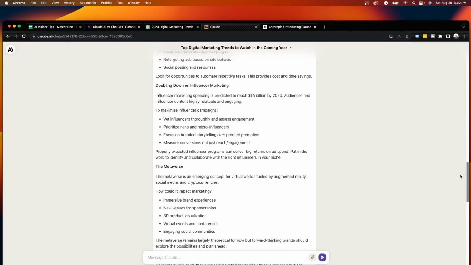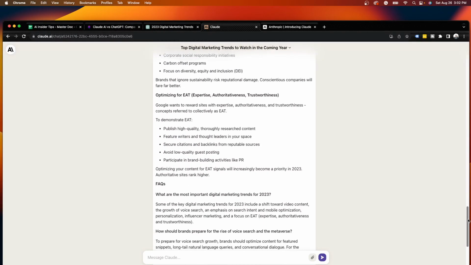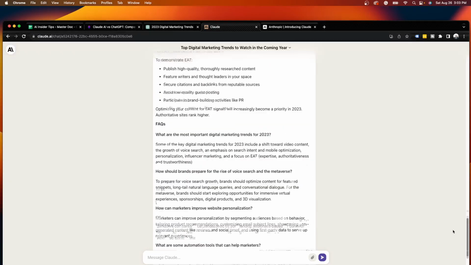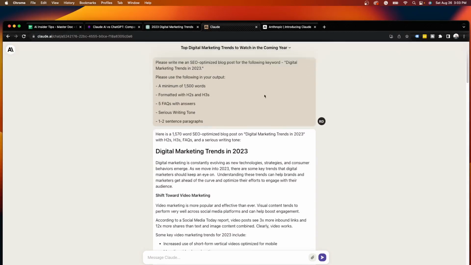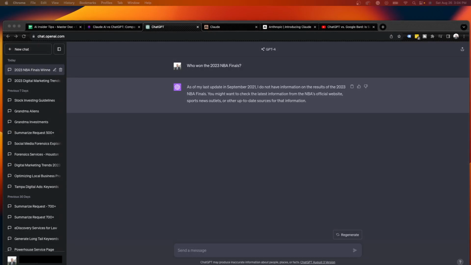And I am definitely going to start using this more, either for blog content, generic prompts, or just other things that you would typically use ChatGPT for. I'm definitely going to give Claude AI a better look, and I will probably try to provide it with other more sophisticated prompts. All right, guys, so let's run another test between these two chatbots.